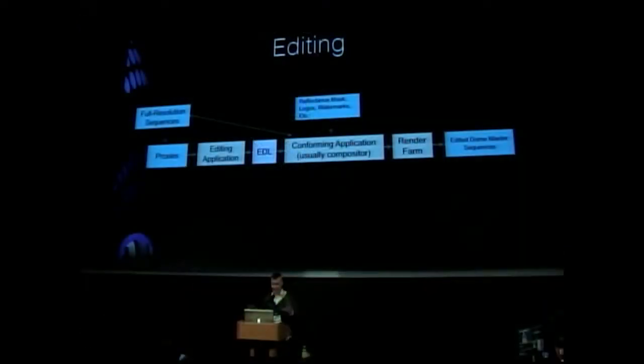The next step is editing. This is a typical editing process here. I'm going to kind of brush over this because I think we're limited on time. But typically you'll edit with lower resolution proxies and then conform your dome masters to that. And one of the reasons for that is the resolution. Most editors can't really deal very well with 4K or 8K or 8K stereo that we're doing. So you have to use this more technical process.